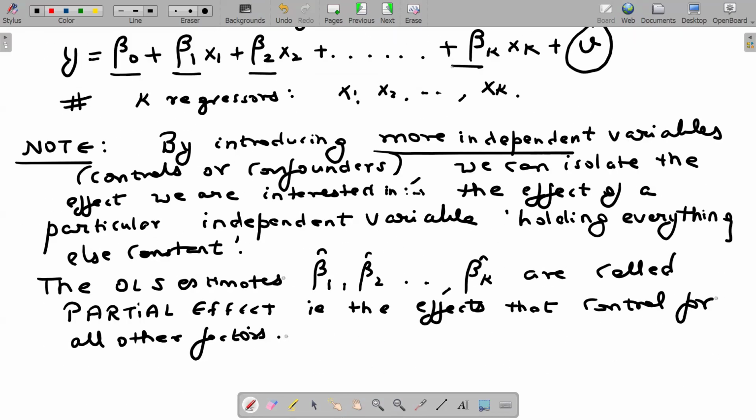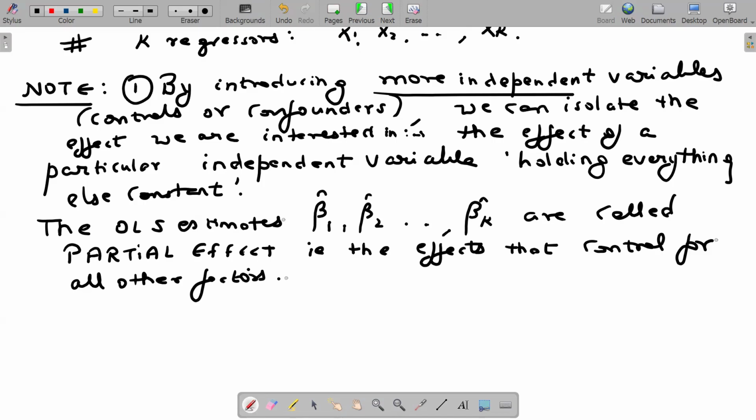Okay, so I can make students write the second point within the note.